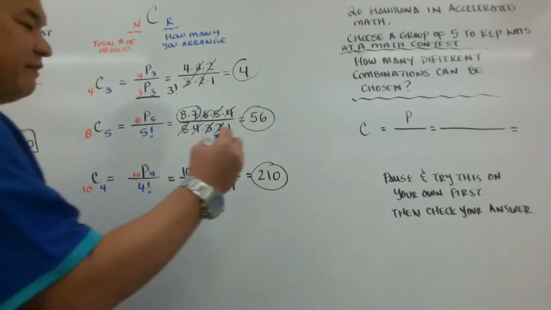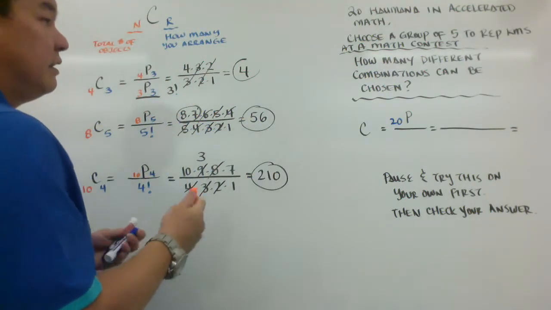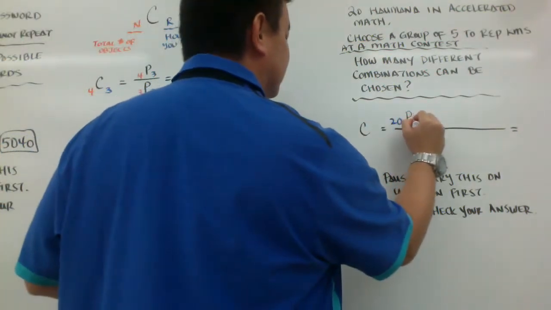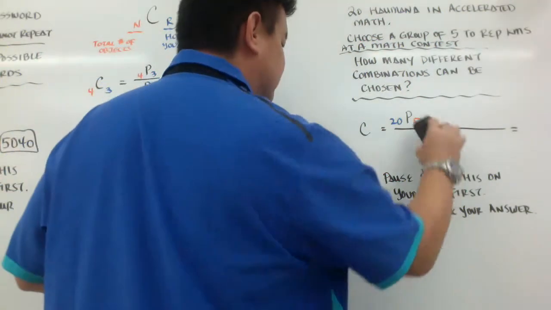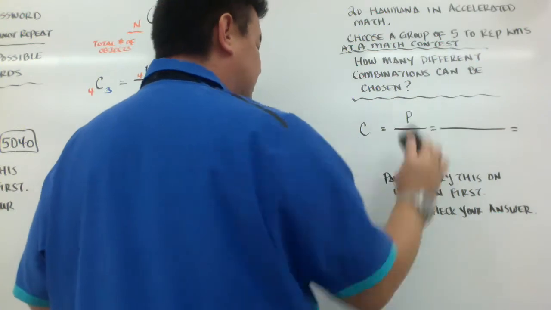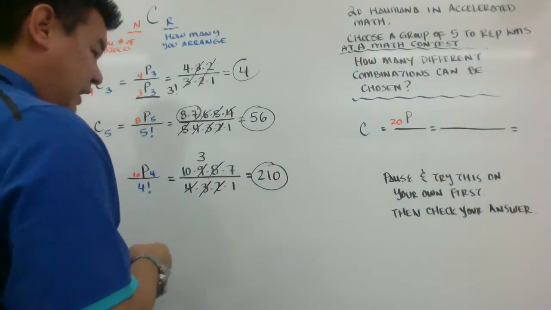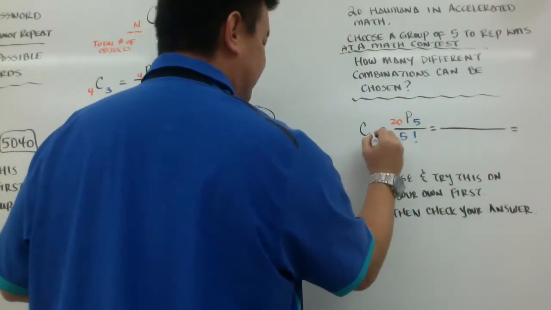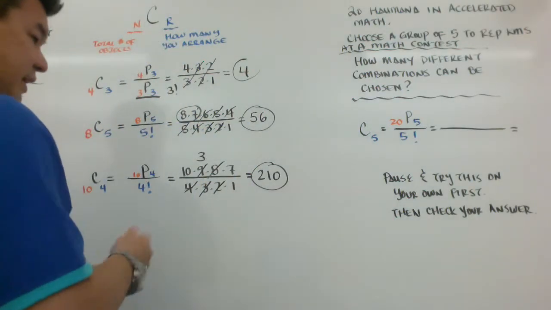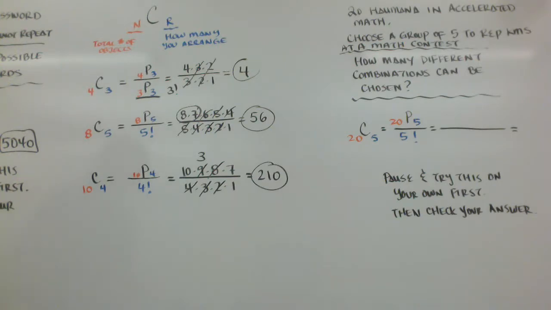So in this one, I would have a 20 here, and a 5 here, because I'm choosing 5. Oops, I'm sorry, I went wrong colors. Trying to color combo this for you guys. So 20 total. I need to choose 5. And then the 5 factorial goes down here. Sorry, should have put it on this side first. Okay, so it should look like that. And I'll go to the black pen so you can see.